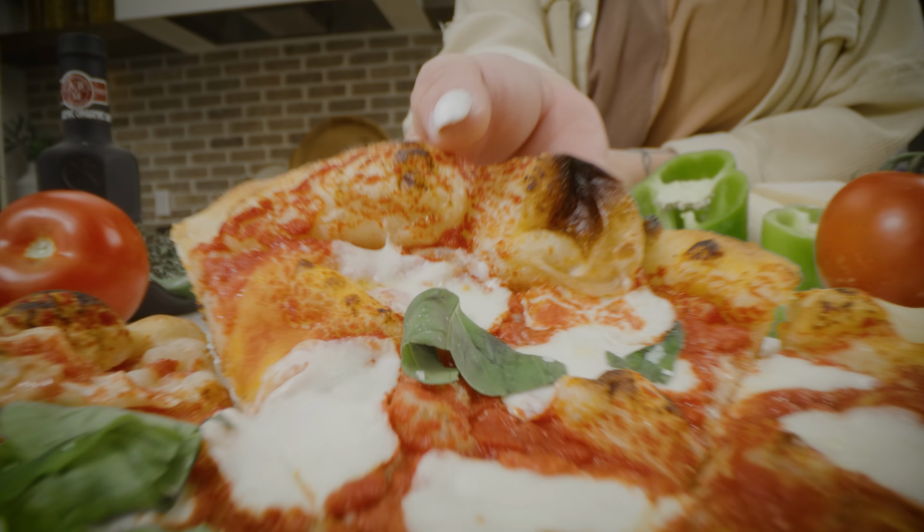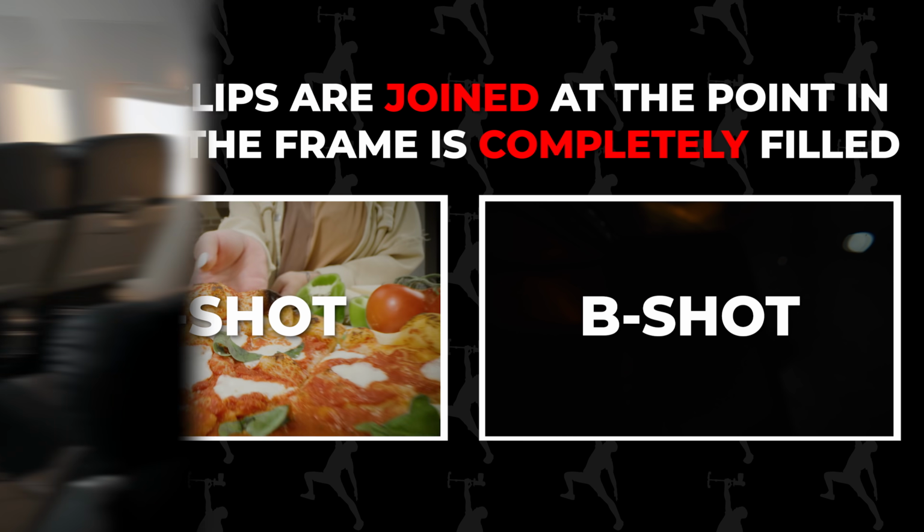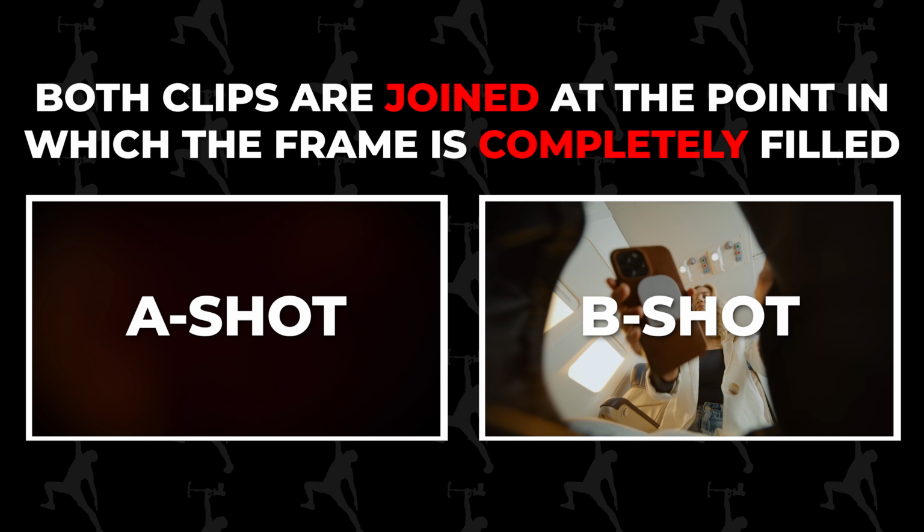Once the frame is engulfed by the pizza, we hard cut to the B shot where the traveler is opening up her backpack and pulling out the phone. The pizza shot ends in darkness and the backpack shot starts in darkness.